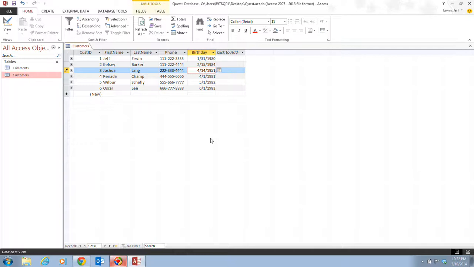Now, of course, when you're working in the birth date field, which has the date/time data type, you can enter a date from the keyboard, or you can use that button that's called the calendar picker, which utilizes a pop-up calendar to find and select the date. Now it's going to use the most recent dates, and you can go backwards.